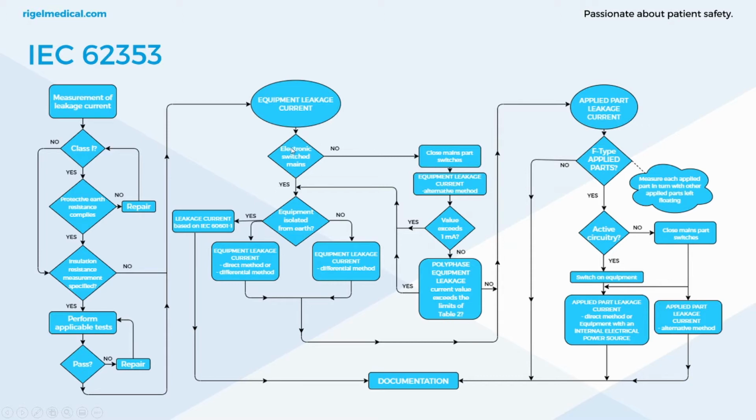Note that equipment leakage current based on IEC 60601 can be performed if the criteria follows this path. This is because it's comparable to that of direct leakage that's found in 62353, so there is crossover. So in this standard it is possible that you can still carry out a leakage current test according to IEC 60601, but it gives you the options depending on how your configuration or your mains equipment is configured.